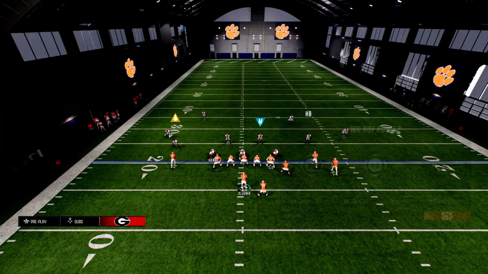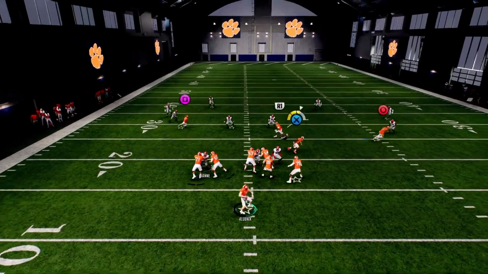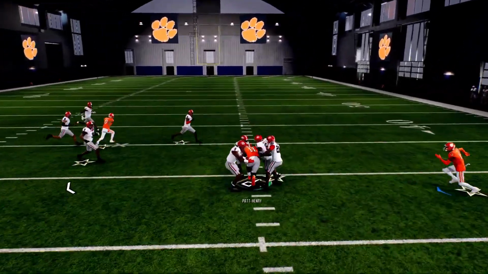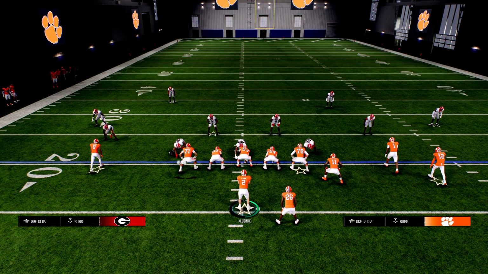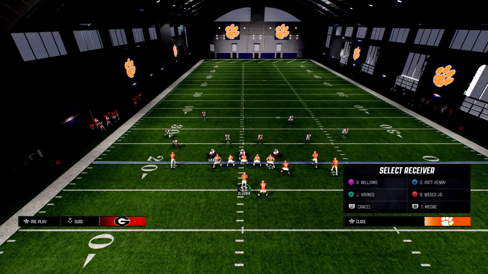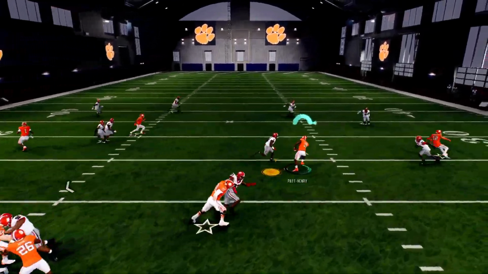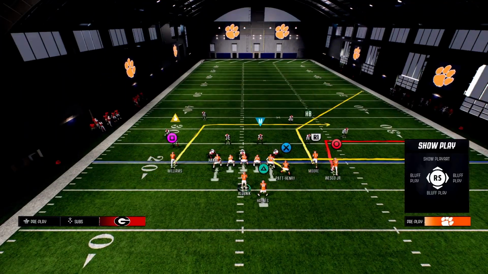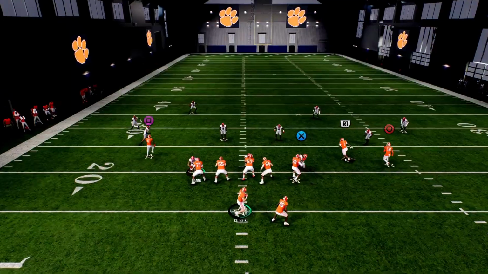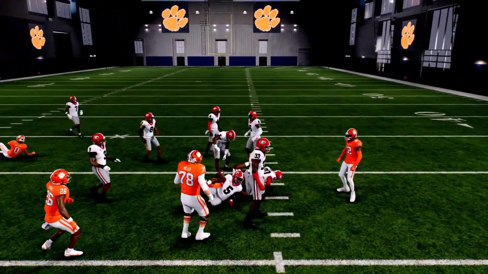Now, the other thing about this play that is really good, another setup that I like, is to simply drag this slot receiver. You're going to be able to hit this whip really quick in this little pocket. It's very, very difficult for them to defend that route in that little pocket right there. Even a hard flat and shaded down yellow is not going to do a great job. As you see, there are some specific things they have to do, and that's one of the better route combos, in my opinion, against zone in the game. And again, you're quick snapping it, so you're able to get the ball out extremely fast.